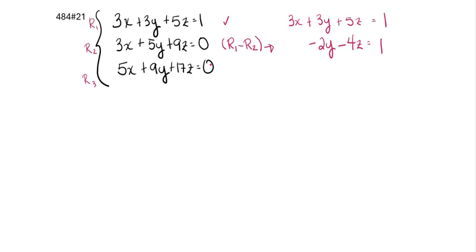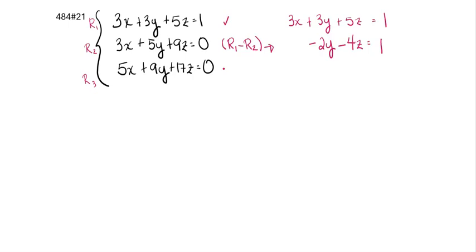Because I've got smaller numbers in the first row, relatively smaller numbers, I'm going to go ahead and do that. I'm going to deal with the first row and the third row. But it doesn't matter. You can do it with the original second row and the original third row if you'd like, because we're still rewriting the new set. But I'm going to choose to use the first row and the third row, the black first row and the black third row in my original set.